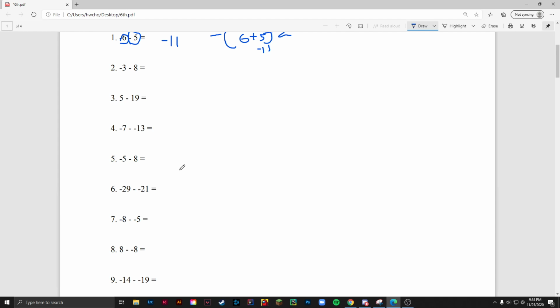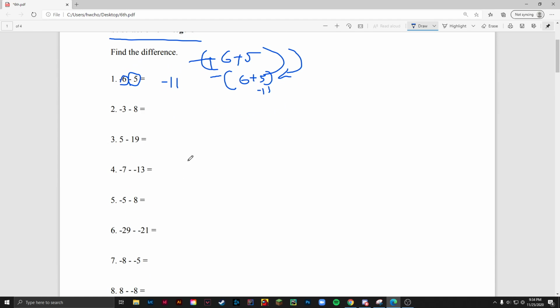And for number 5, let's go over something a little more difficult. Let's go over number 4. Number 4, negative 7 minus negative 13. Alright, let's do the exact same thing we did on number 1 and factor out a negative. So negative 7 minus 13. Alright, so since you have 7 minus 13 here, that's going to be, well, as you know, negative 5. Negative 5, but you have like a negative in front of it. And two negatives do make a positive, and you get 5 as your answer.